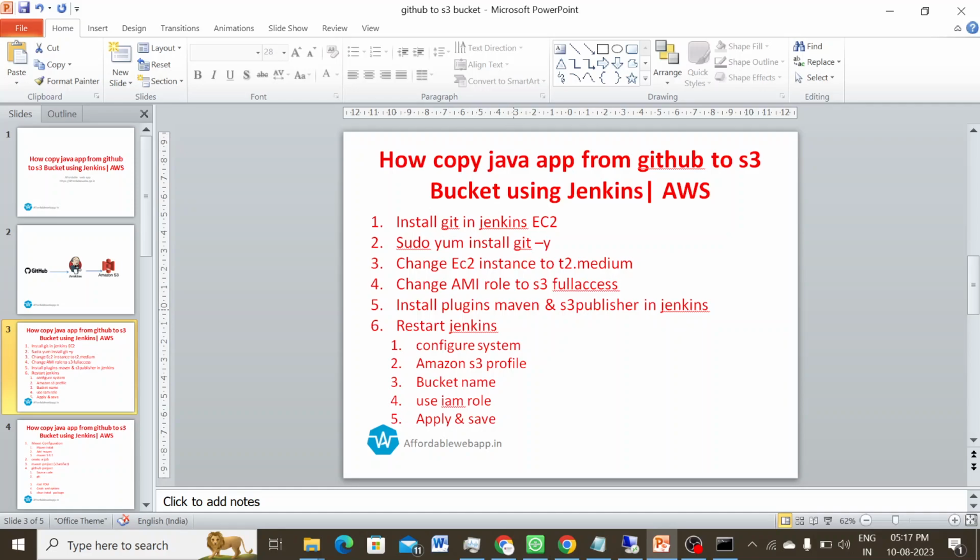Once we log into our Jenkins application, we will install two plugins, the Maven plugin and S3 Publisher in Jenkins, and we will restart our Jenkins application.